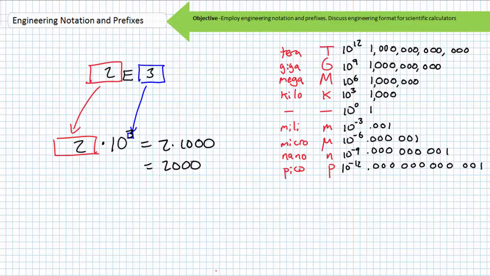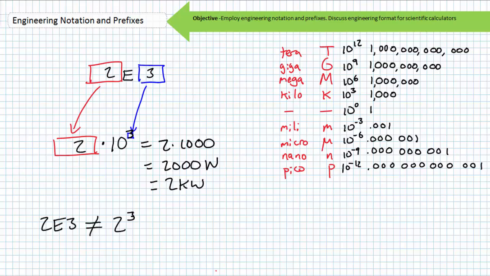If this number represented a quantity of power in units of watts, this would be 2,000 watts, or using engineering prefixes, 2 kilowatts. You could think of the number to the right of the little capital E as the engineering prefix. Anytime you see a 3 there, it means kilo. Every time you see a 0 there, it means you're at the base unit. Anytime you see a -6 there, it means micro, and so on. Key to understanding how numbers are displayed on the TI-89 using engineering format are these 3 totally wrong interpretations of engineering format.